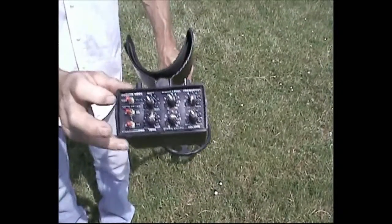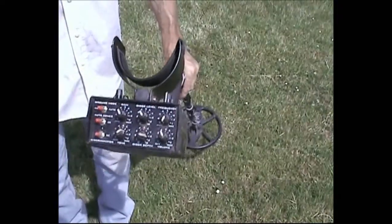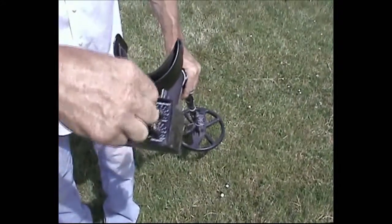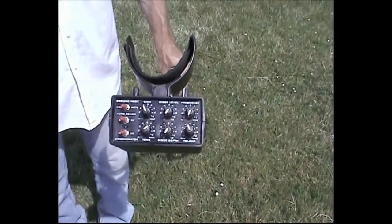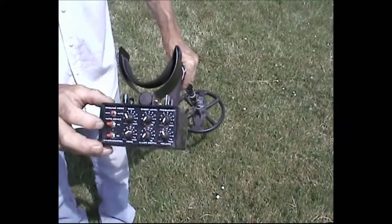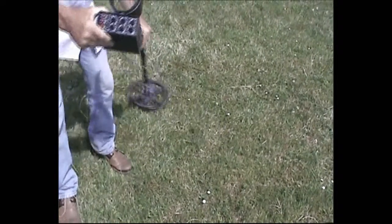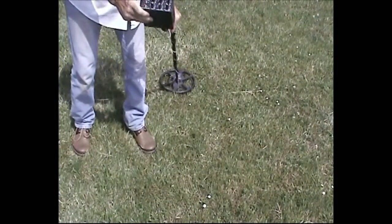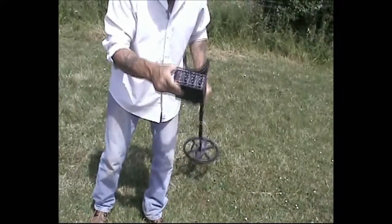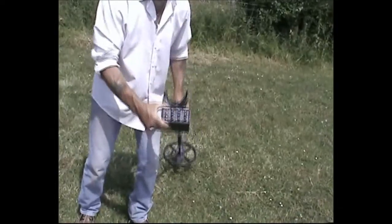Auto. The auto ground balance zones. Alright? We go into ground balance in auto. So, we're going to change ground balance, discrimination level and depth to 0. Okay? Click into auto ground balance. Okay, we're in auto zone 2 at the moment. Find a clean area. Okay, there's one here. Right, raise the coil up and down now. Okay, that's gone in now, guys.